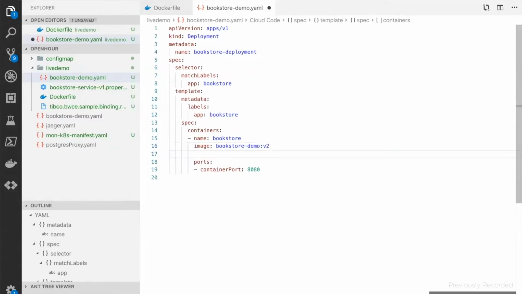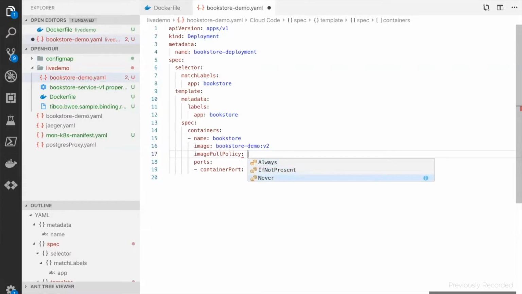I'm going to take away the resources because I don't want to tweak them at this point. It also puts the right port number for us, so everything looks good. The only thing with Minikube is that if you don't put this next thing called image pull policy, it will try to pull this image from Docker Hub, which we don't want because we have built it locally. So I'm going to just say image pull policy is, again, I don't remember the options.